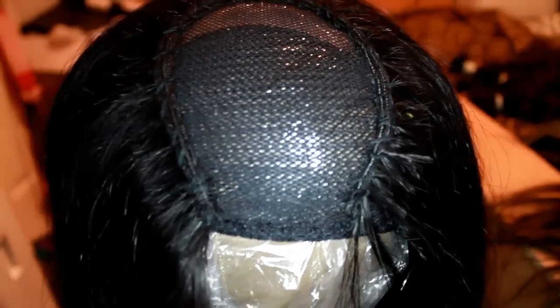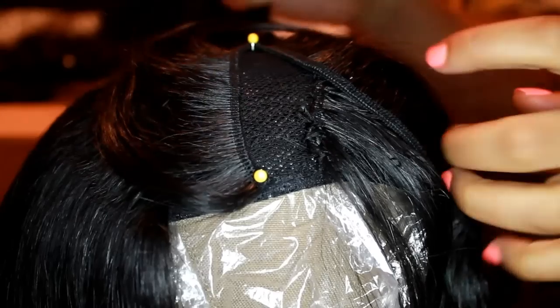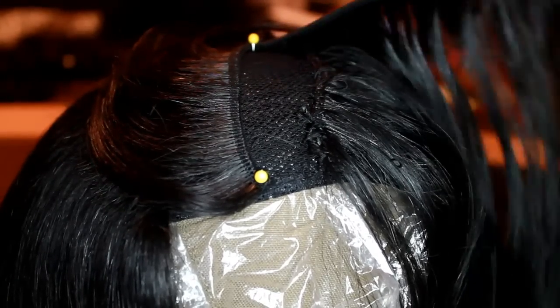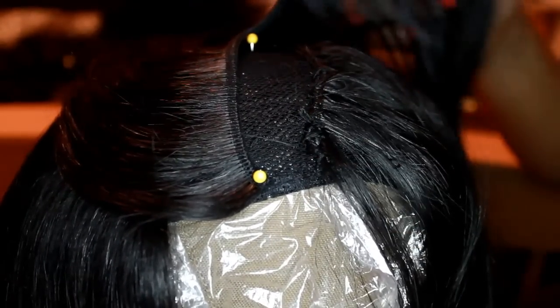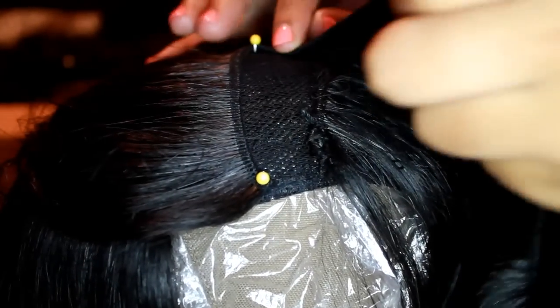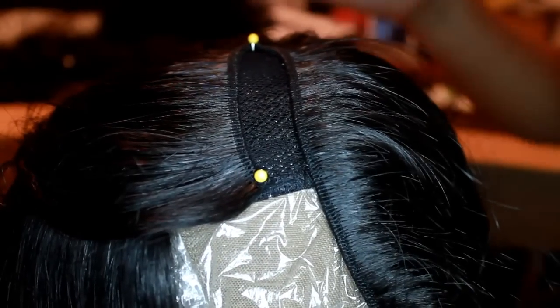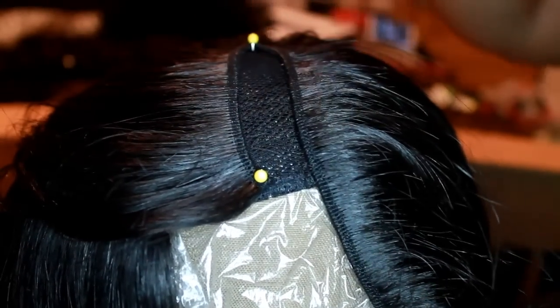Okay, so I wanted to show you how I'm closing in and the U is getting a little bit smaller. And from this point, I find that sometimes it's kind of hard to close out the U where you want it to be. So I make my woman-made U part, and I just take a track and I create the U myself. So I put some pins down, manipulate the track, find out where I want it to be, and then I just pin it down and start sewing.